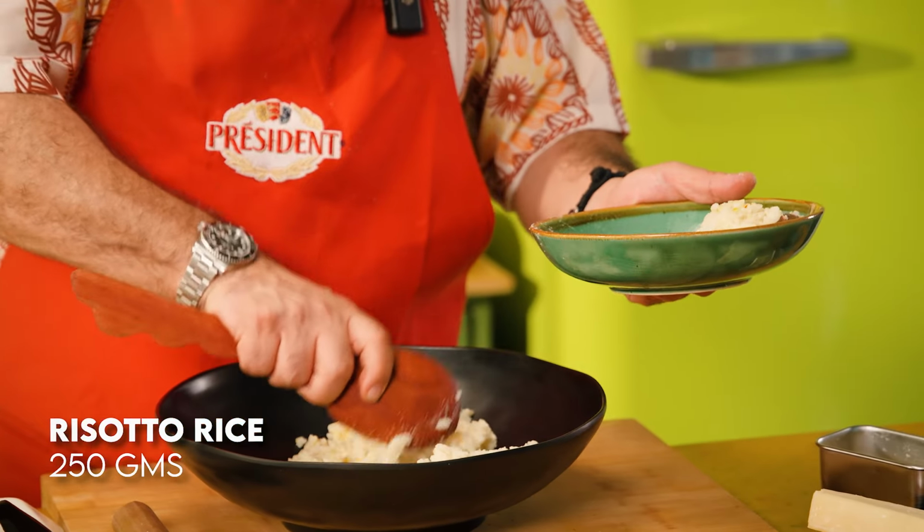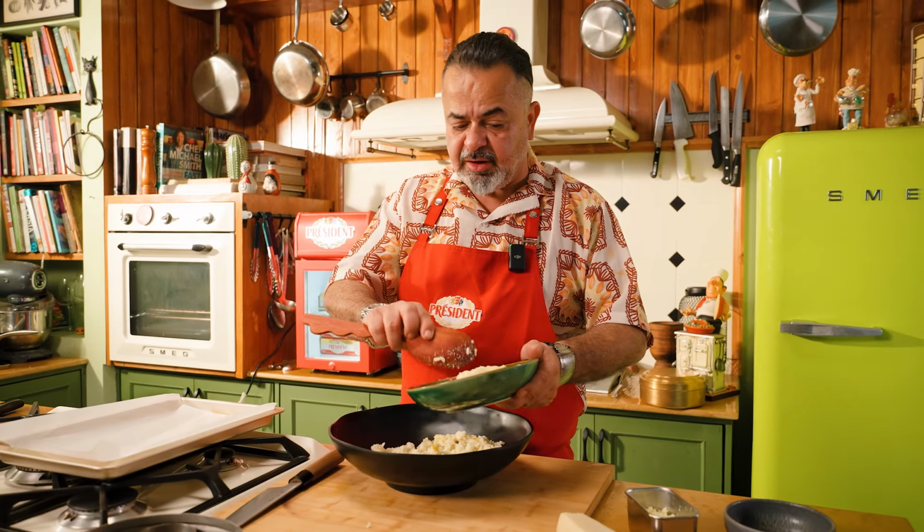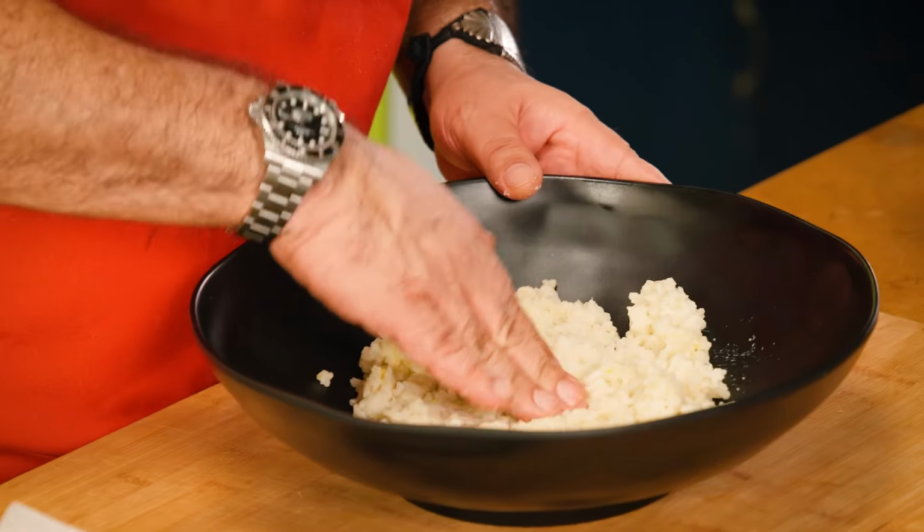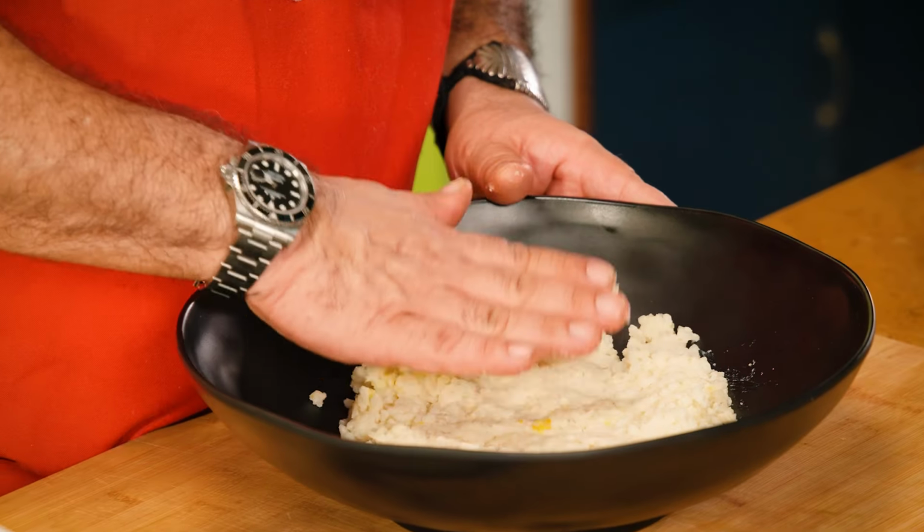risotto rice. Okay, now this risotto rice has saffron. I have also added a bit of cinnamon, black pepper. Basically, the whole spices of a pulao, we have added in this. So this is all nice and cold, nice and chilled.